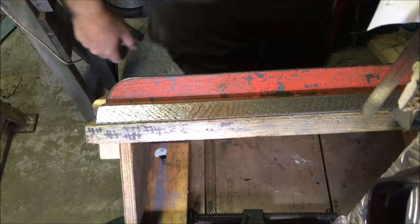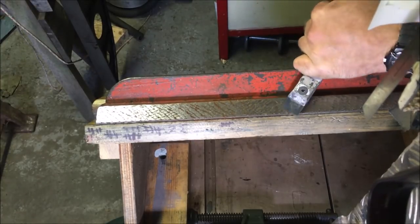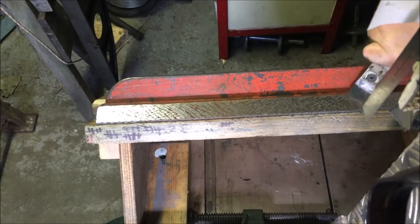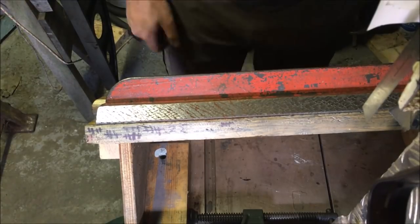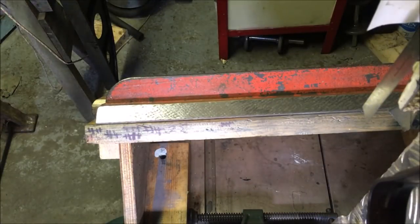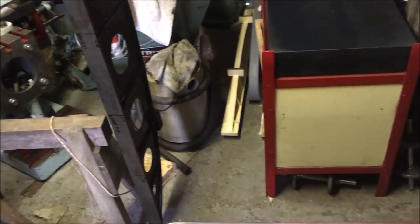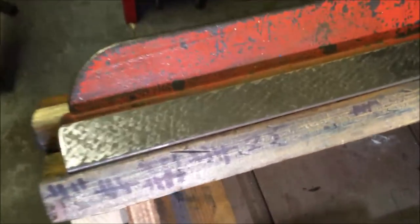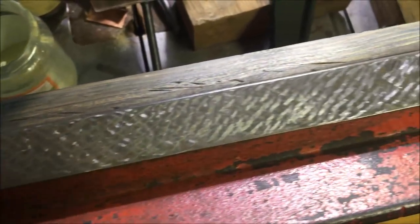Stick you in the other sky hook. Oh, just out of shot on the old surface plate. Anyway, just looking at getting some texture on it so I can do a print. It ain't got to be pretty, it's just got to pick up ink.